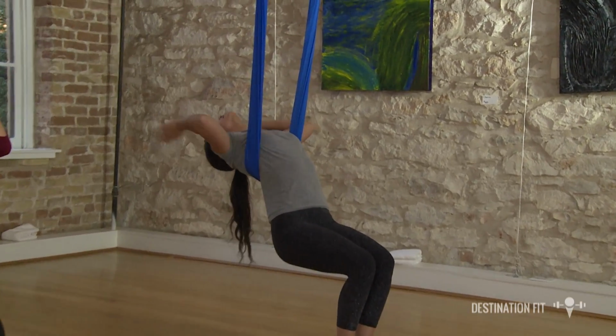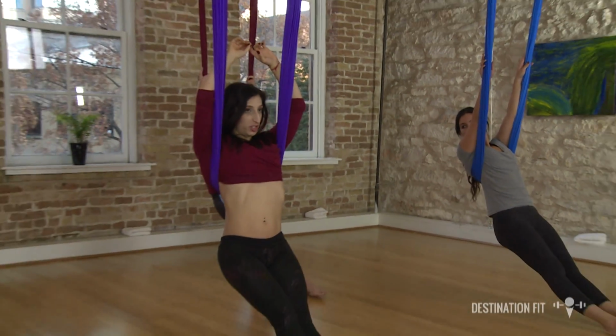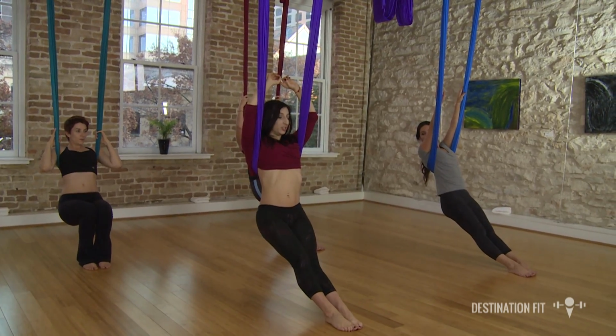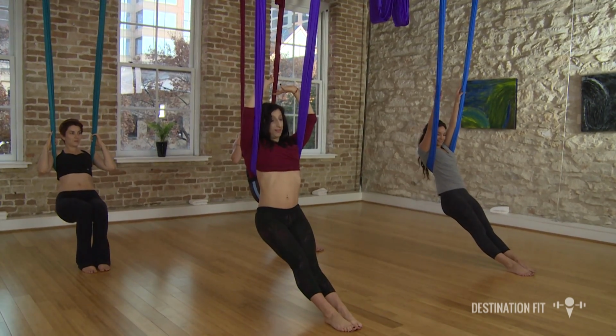And coming up, one more set. So for this one, like I said, if you can get your legs up at all, that's a huge accomplishment. You don't need to do 10 reps of everything. You don't need to do as many as I'm giving you. 2 for some people is a whole lot. If you get your legs up at all, that's amazing.